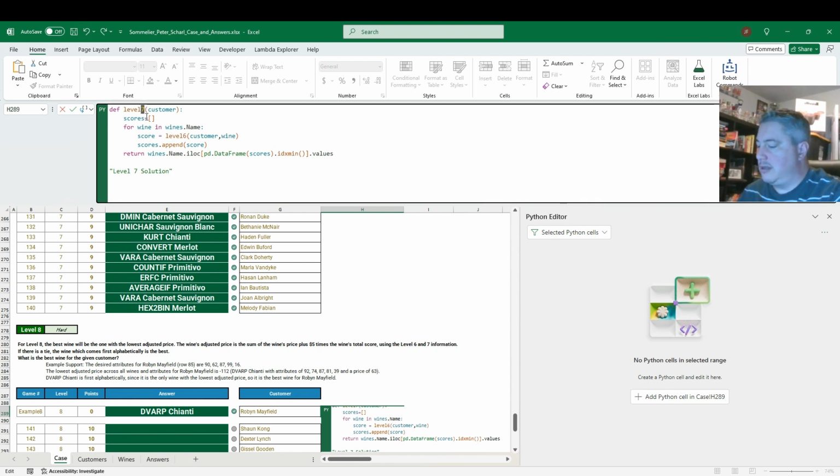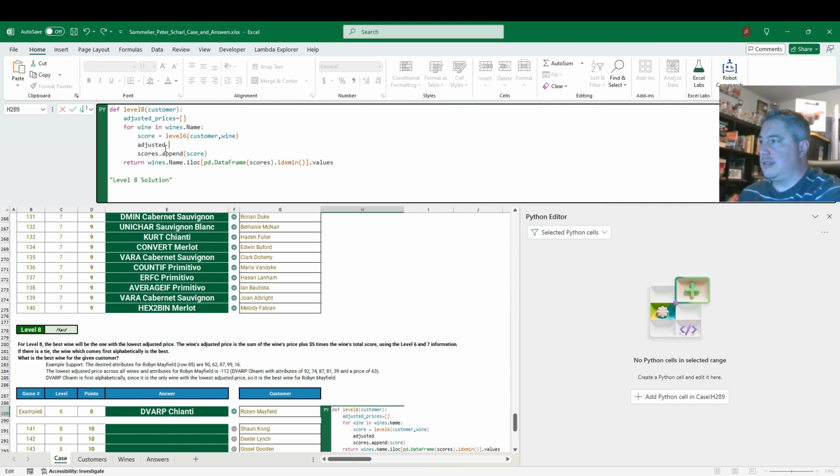So the only difference here is that we're going to call this adjusted price. The score is still the same, but the adjusted price.